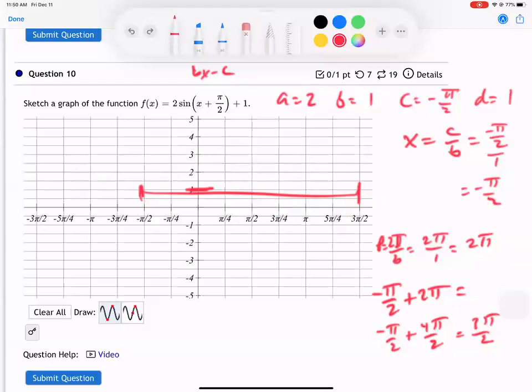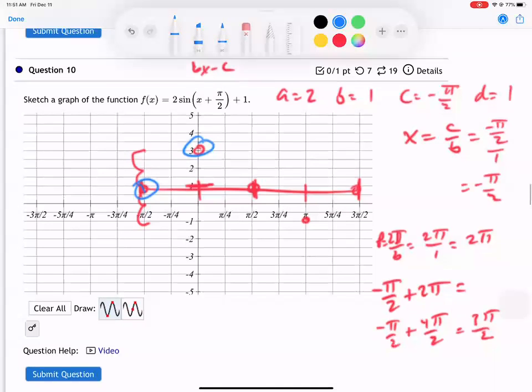My amplitude is up 2, 1, 2, down 1, 2. So we're going to go 0, up, 0, down, 0. Okay. How did I know that? Well, I just did half, half, and half in my head. Half, half, and half. So make sure you hit these points. Hit that one and that one for your graph. But look at how much work I need to do. And I'm the professor.